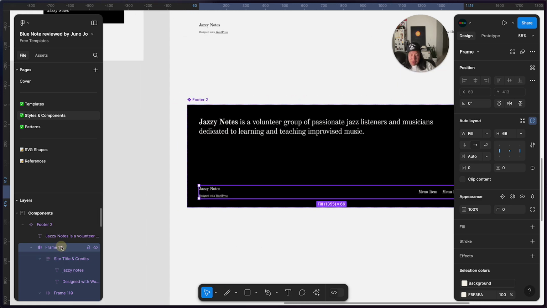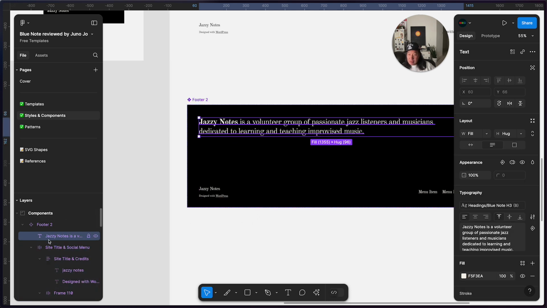So here I will have the site title and social menu, and this is just a heading 3, or maybe this is the site description. That's why it's like that.